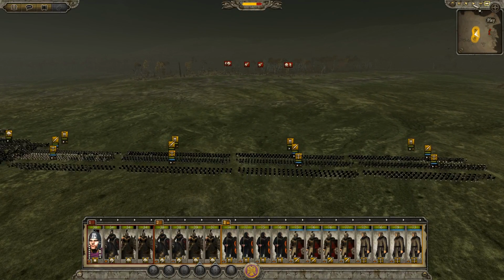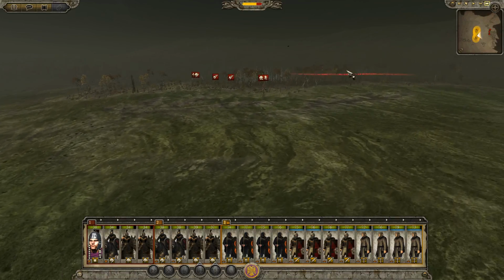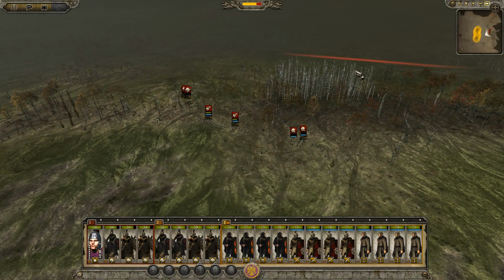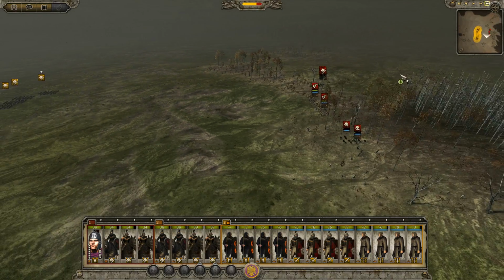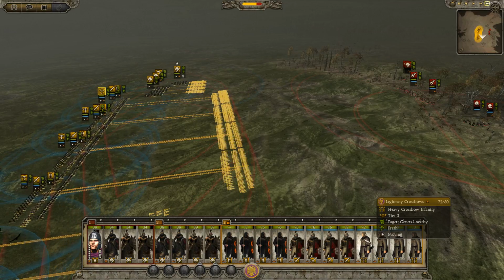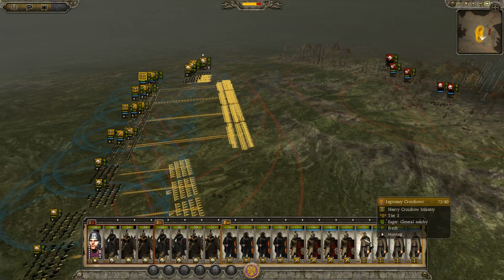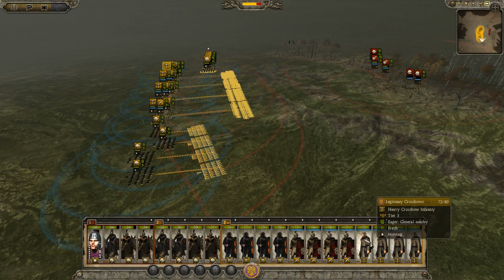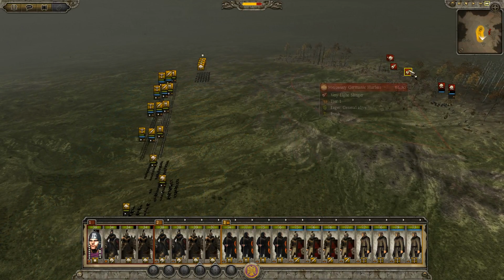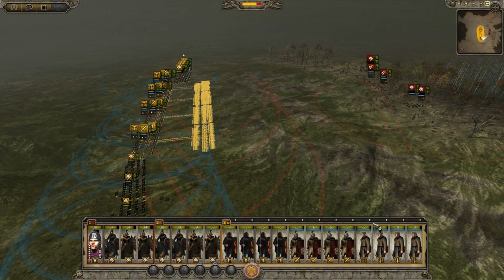Speed things up a bit. Some of their units are, of course, hidden in the trees. As we get closer, they should reveal themselves. Our cavalry are not quite close enough to see them. We're still out of range of anything they could throw at us.